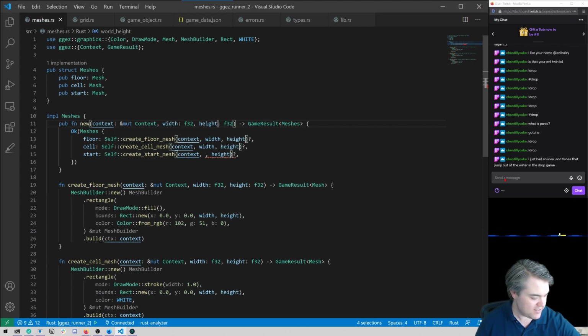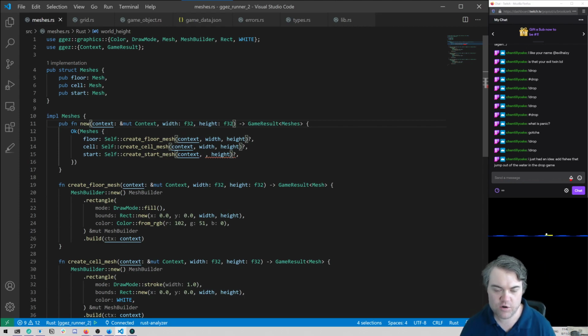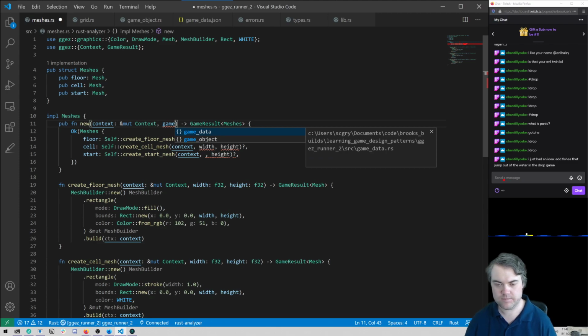Especially if I get some sprites, that'll make it look nice. Okay, so I probably want to refactor this to take in the game data. If I take in the game data, then we can grab the cell height and the cell width and figure that out.